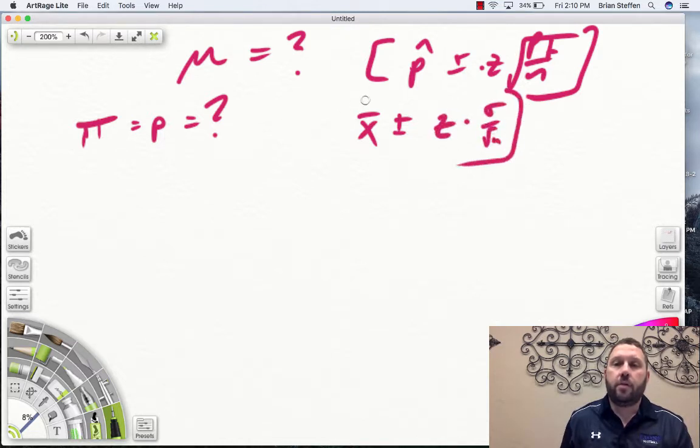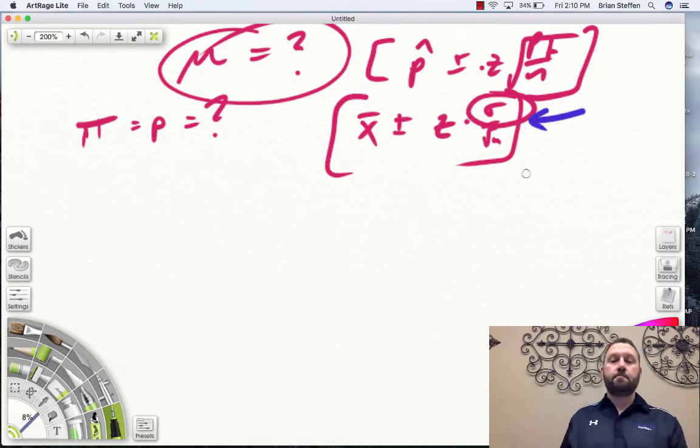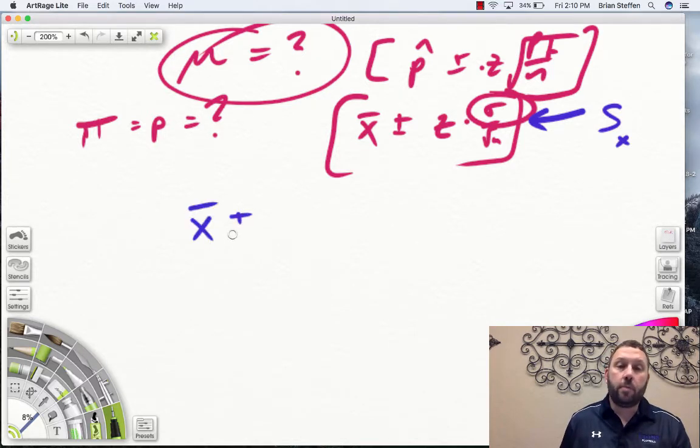And you're saying, well, if we don't know mu, how do we know sigma? And the answer is we don't always, and actually seldom do we. So then, how do we estimate sigma? What is sigma? Sigma is the standard deviation of a population. If we don't have the population standard deviation, can we use the sample value to estimate it? And the answer is yes. So we use the sample standard deviation, S sub x, from our calculator oftentimes. So now we have x bar plus or minus something times s over root n.